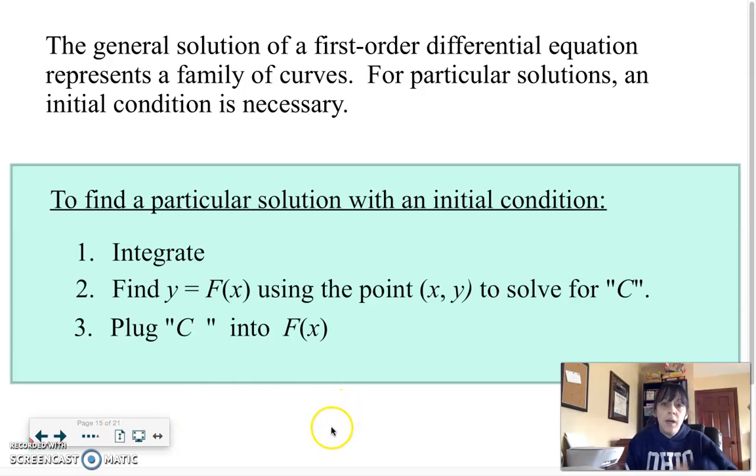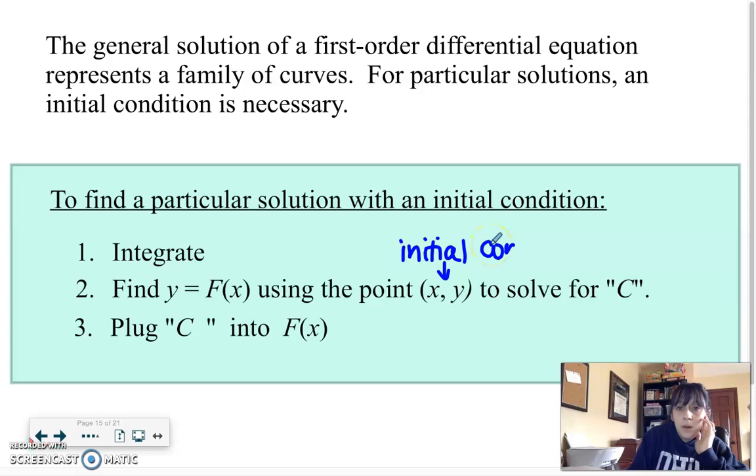Okay. Again, I know that you guys like steps, so here are the steps for you step people. I only did one example like this, so I wanted to break it down for you: find a particular solution with an initial condition. This is where you're plugging numbers in. You are going to integrate like we've been doing. You're going to find the value of y, and then you're going to plug in the point that's given. This would be your initial condition, to find your constant of variation, and then you just plug your constant of variation back into the answer that you already got.